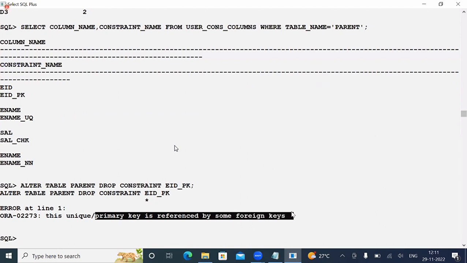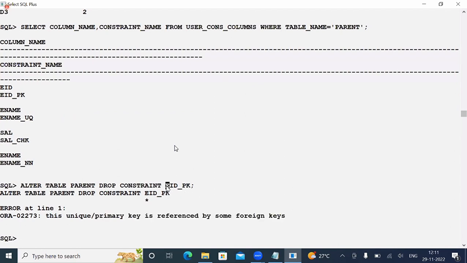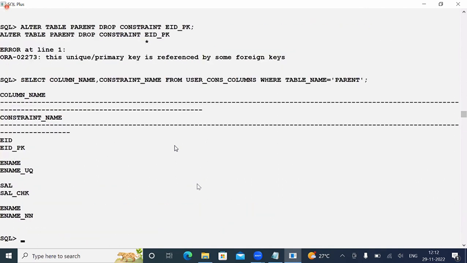So that means this primary key constraint already has a relation with the foreign keys. That's why we cannot directly delete a primary key. Is your primary key deleted or not deleted?